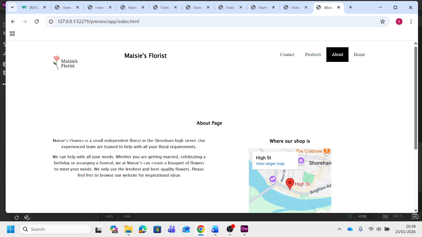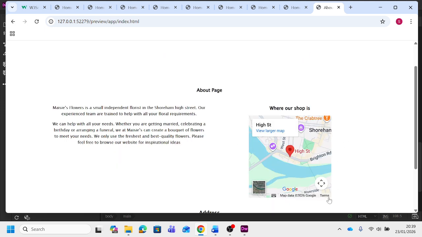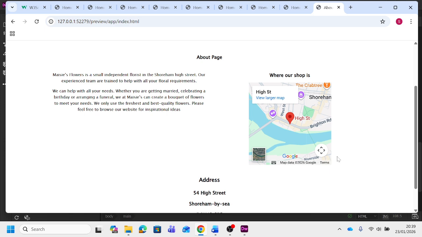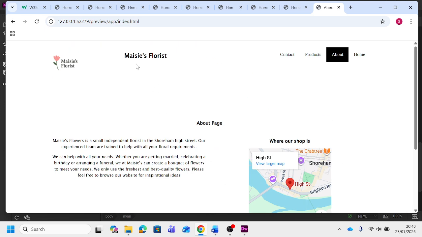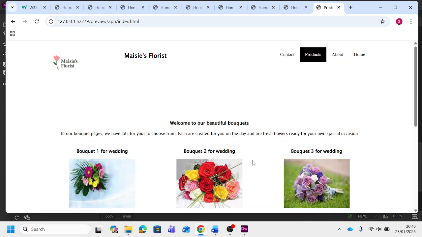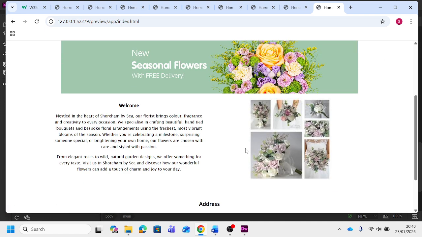Your text should be about yours, where your business is should be reflected on the map, and your address should be that as well. Your title, your logo and your products will be different too. All your content should be about yours, but you should end up with a reasonable website which will enable you to pass.